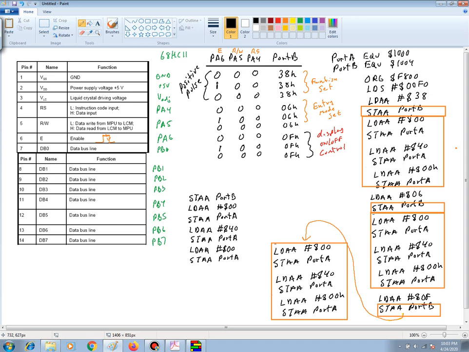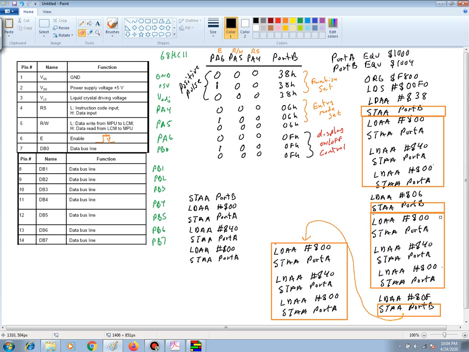So this is what is inside of these chunks of code that I've annotated here in orange. You have a store accumulator A with port B, load accumulator A with a $00, then store it at port A, then load accumulator A with a 40, store it at port A, then load accumulator A with a $00, and store it at port A. Now, one of the things that I just noticed right here is that I have an H in this area, and an H that should not be in the code. So please disregard that part.